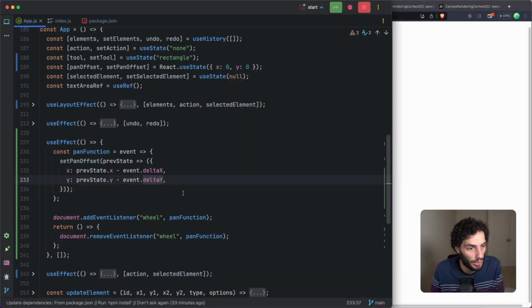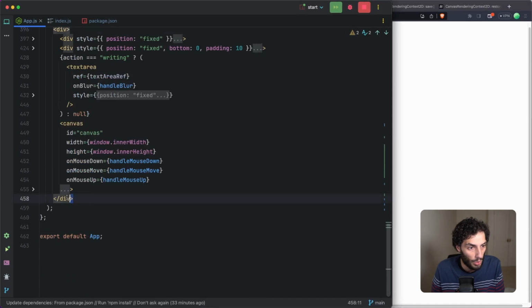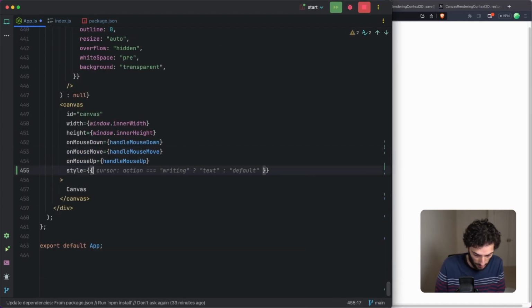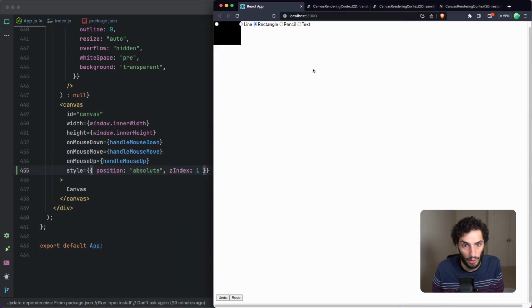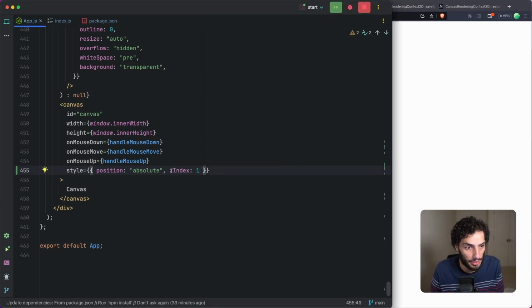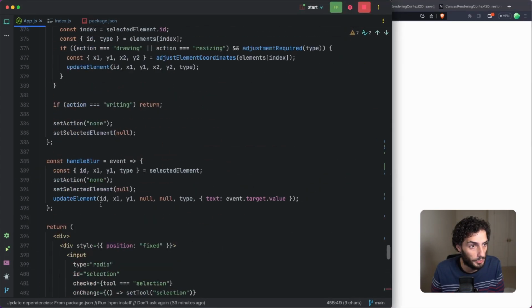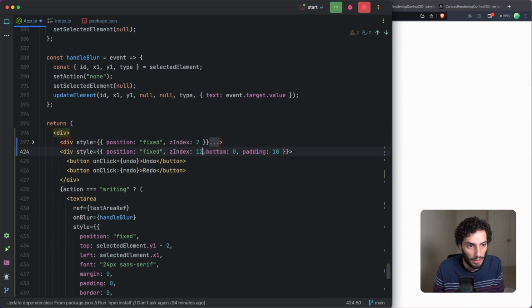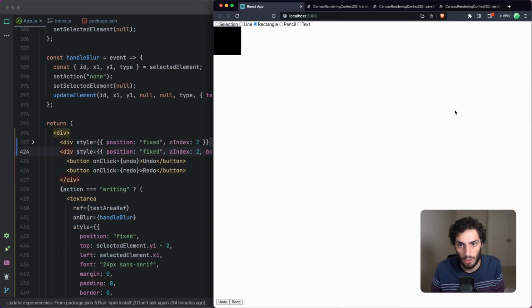The other thing we want to do is scroll down to the bottom and head over to the canvas. Let's just add a bit of style to the canvas. We'll set this position to absolute, and then we're going to add a Z index here, just so that all the buttons will still work. Otherwise, they're going to be behind the canvas, and that won't work. So let's go up. I think we can just add this here. We'll add a Z index of 2 to everything else, basically. There we go, and I think that should be it.